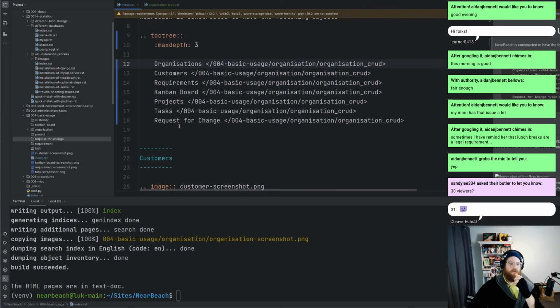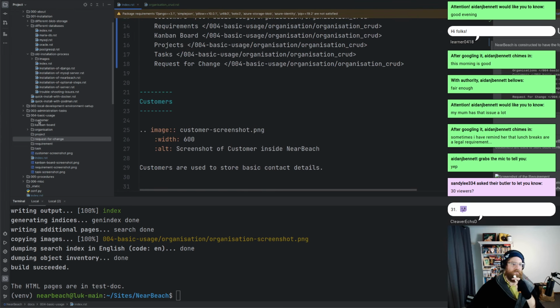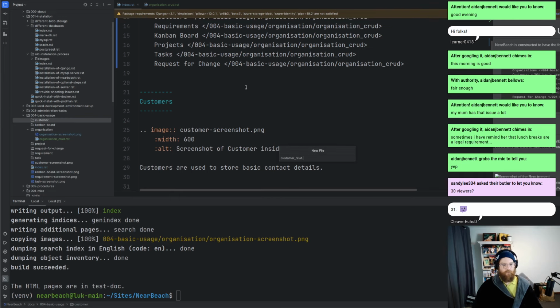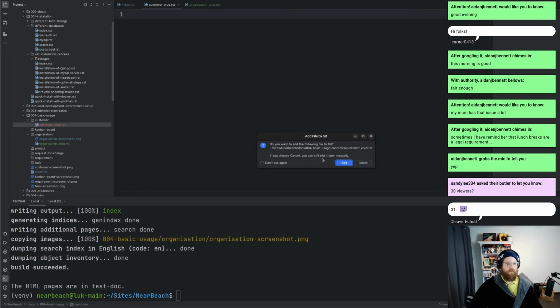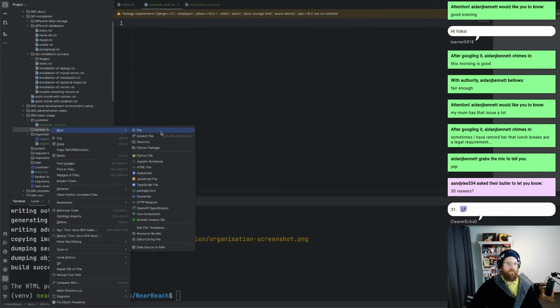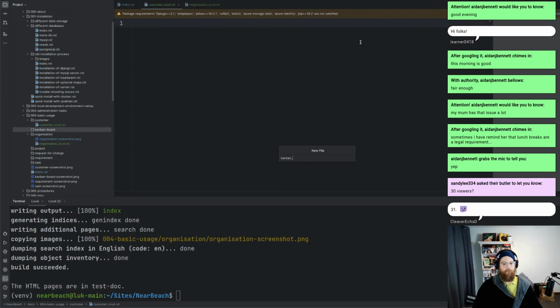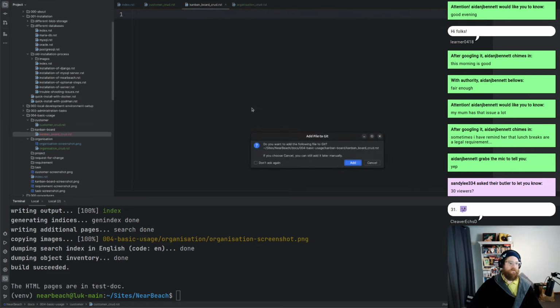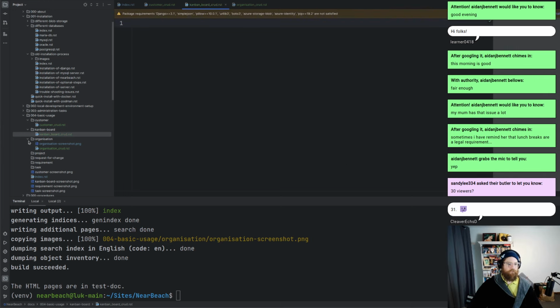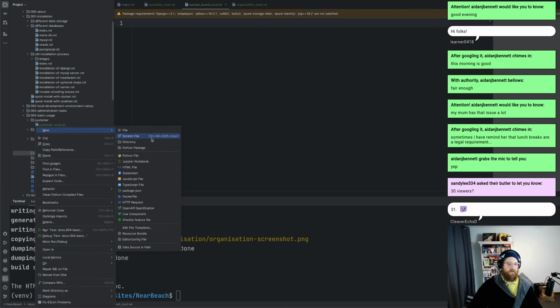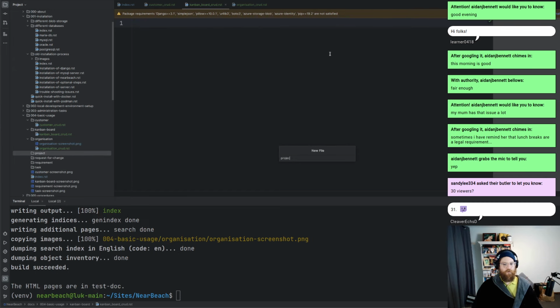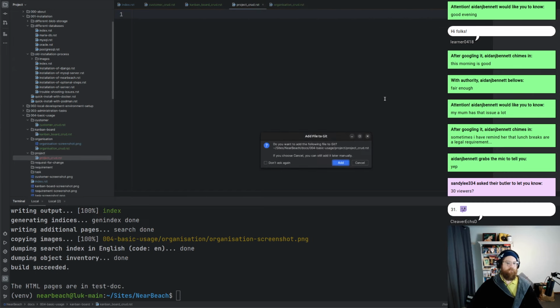So yeah. Anyway, what I now need to do is under all of these, I've got to go and say, this will be customer crud.rst. We're definitely adding that. We'll have Kanban board crud.rst. We'll have project crud.rst.